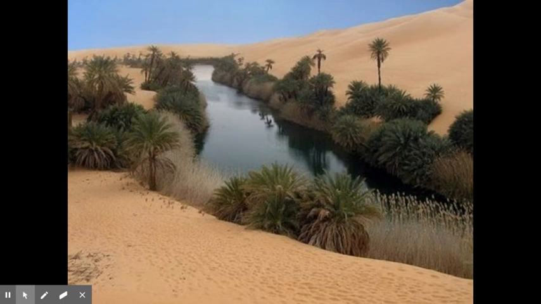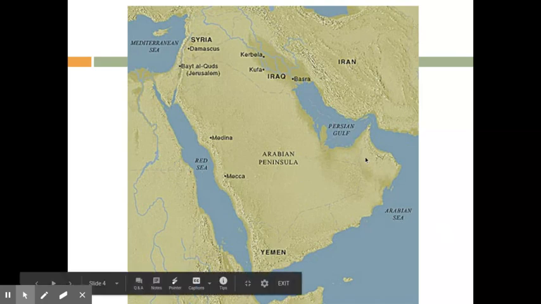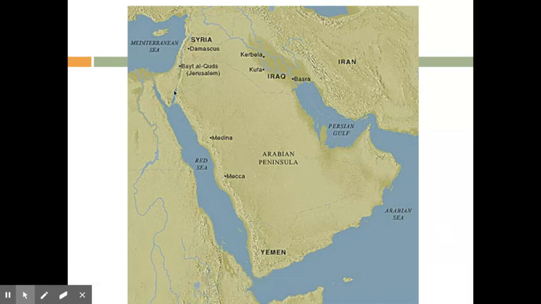So here is an image of an oasis. As I said, obviously this stream has been happening for a very long time. You have huge palm trees, another type of plant life that surrounds it. So it's a very big contrast with the desert dunes surrounding it, and then you have this nice fresh stream that you can relax in, kind of like a lazy river to me. Again, we're talking about the Arabian Peninsula, with the Red Sea, the Arabian Sea, and then the Persian Gulf there.